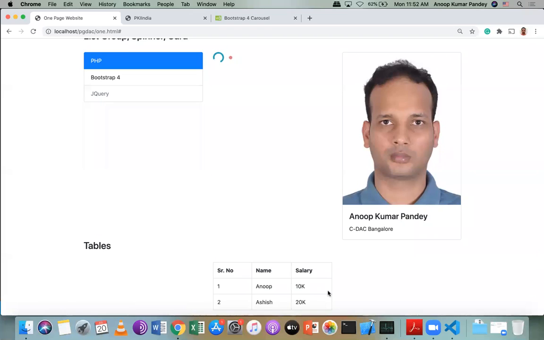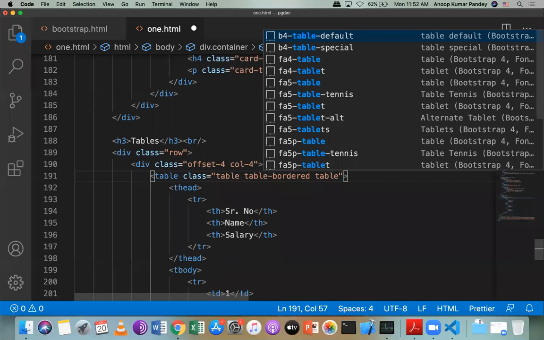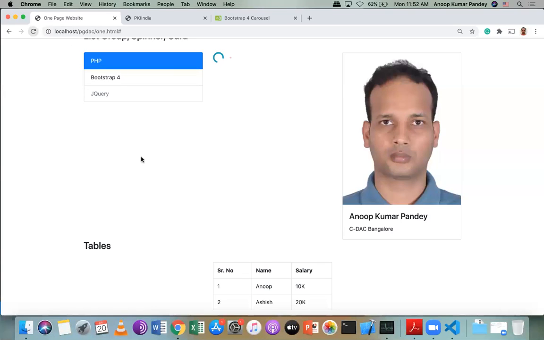Now, second thing is, if I am moving my mouse, it is not clear which row it is on. So I can use table hover to give an effect of hovering. Now if I move my mouse, you can see wherever I'm moving, the effect is generated.